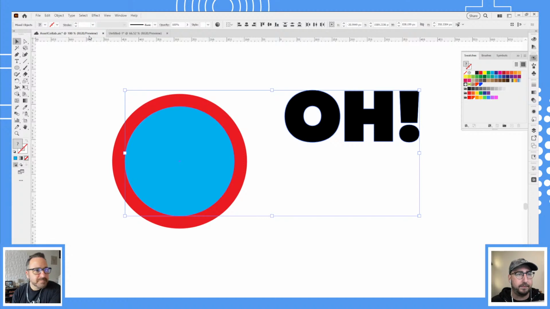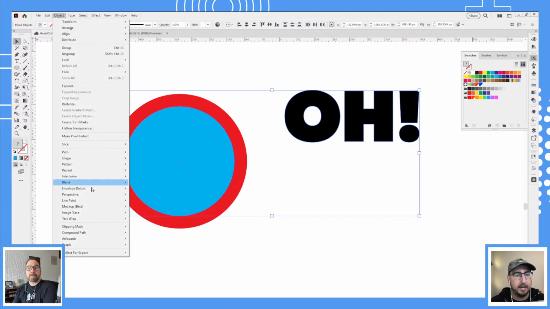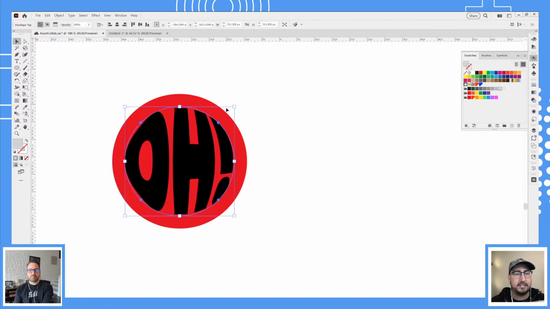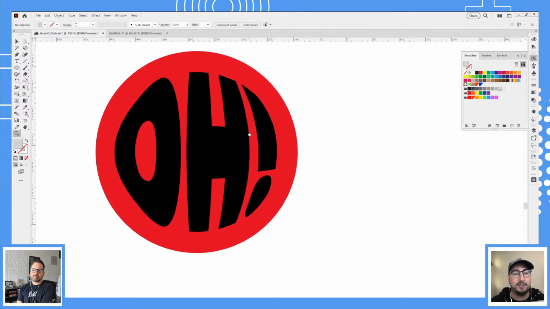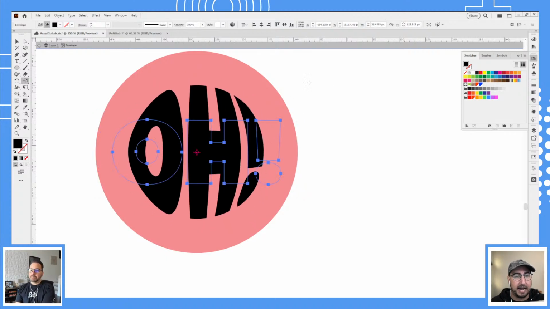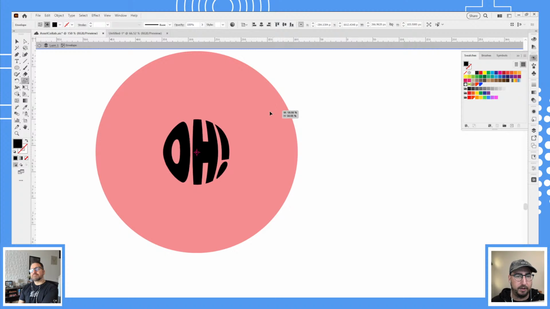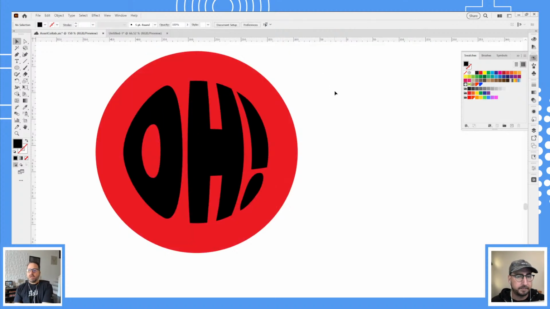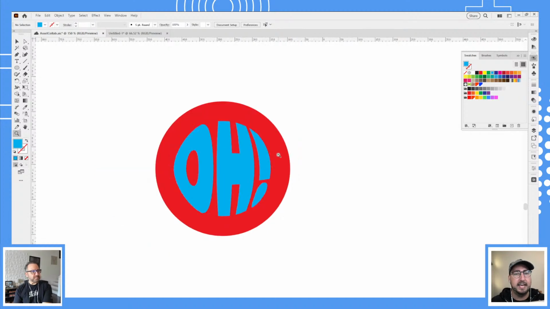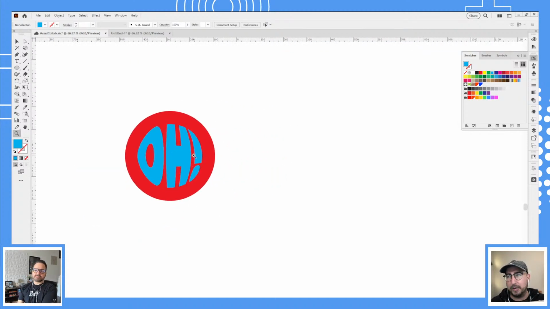We select both of those and then go to Object, Envelope Distort, Make with Top Object. That is going to smash our text into that top object. And if we want to, we can scale that down so that we have a little less intensity. Or we can leave it like that. We can toss it into blue, and now we've got this really cool, weird shape.